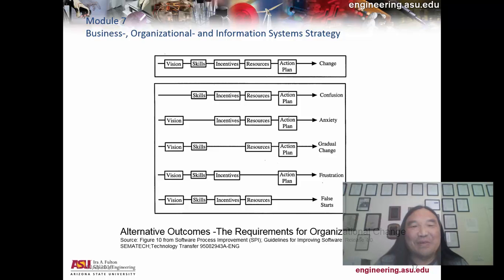Anyway, to a large extent, how does change happen? It's if you have the vision, you have the skills to actually do it, the proper incentives are in place, the resources, and an action plan. And when you're missing pieces, it creates different things. Like if you don't have a vision, it creates confusion. If you don't have incentives, then people... And incentives doesn't necessarily mean if you meet this goal, you get $10,000 or something like that. Incentives could just basically be hygiene. If the company does well, then everyone does well, or something like that. And anyway, that's better suited for a leadership class.